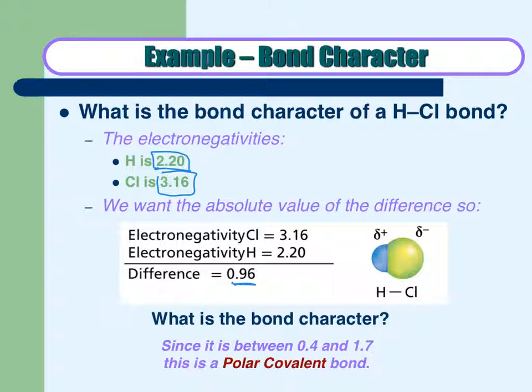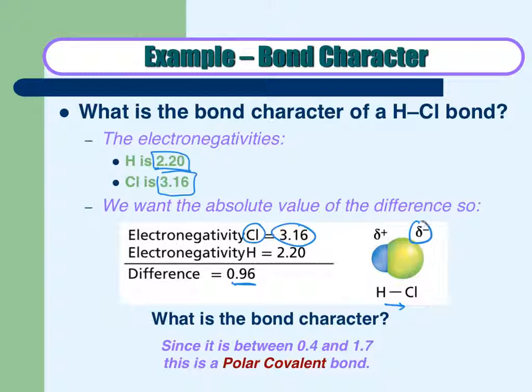So then I have to refer to the table that we just looked at on the previous slide and go, well, what type of bond is this? 0.96 is between 0.4 and 1.7, so that would be a polar covalent bond. And that means that the one that has the higher electronegativity value to start, which was chlorine, will hold on to those electrons more than the hydrogen will. So if I were to draw an arrow to show the direction the electrons are going to be, they're going to be pointing toward that chlorine.